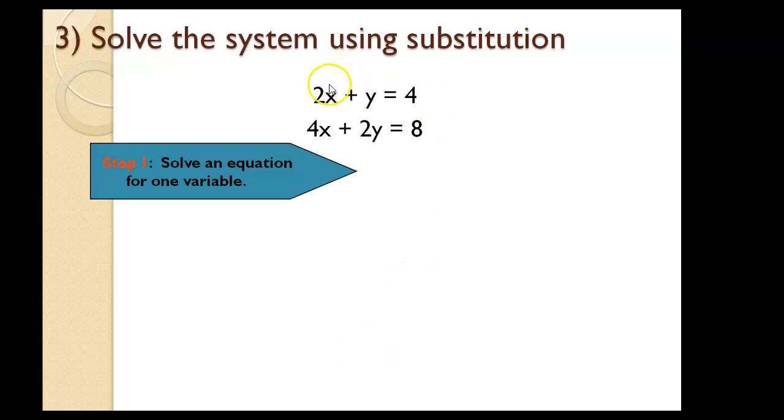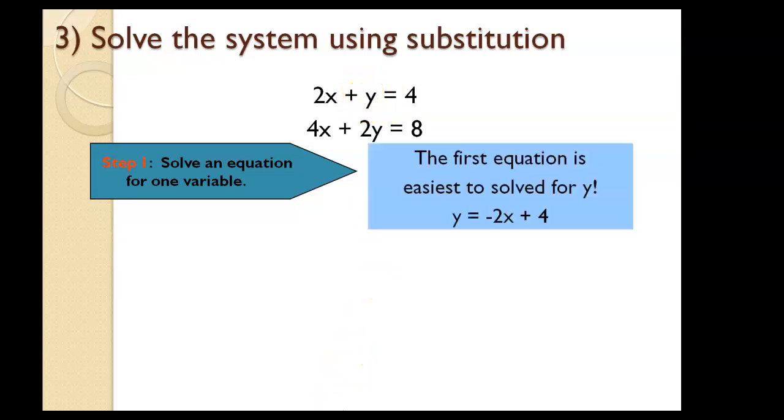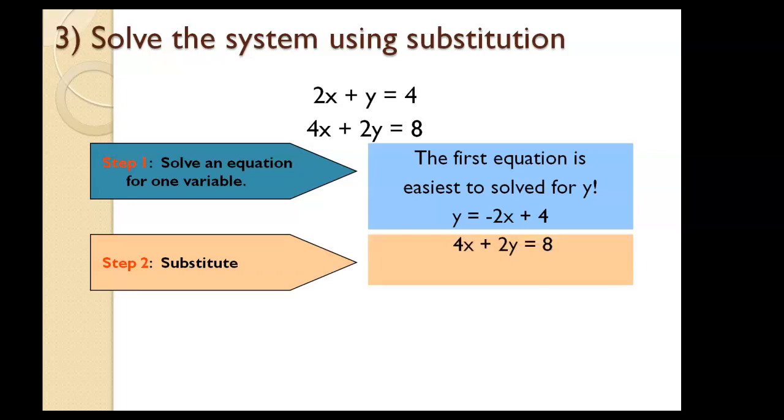This one, none of the variables is isolated. So then here's y. This variable y has a coefficient of 1. So I'm going to solve by that variable, solve the first equation for y. So I would subtract 2x from both sides of the equation. So I end up with y equals negative 2x plus 4. And then I substitute that y right here. But remember, there's a coefficient 2, so you have to distribute the 2.